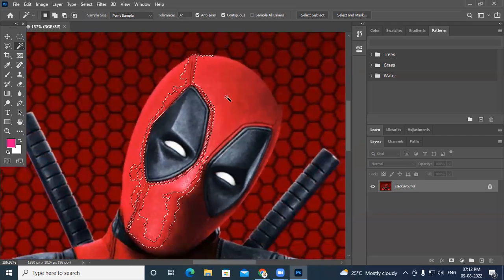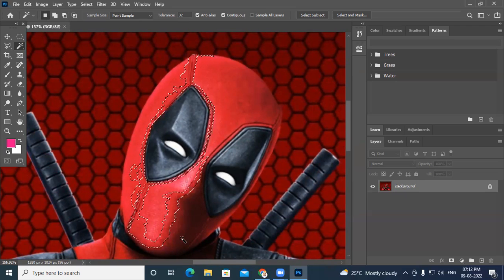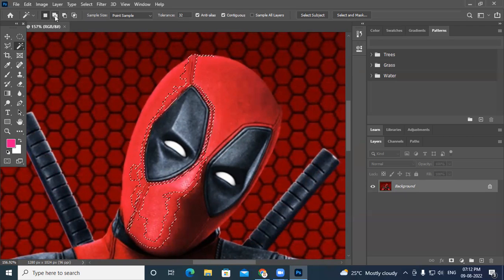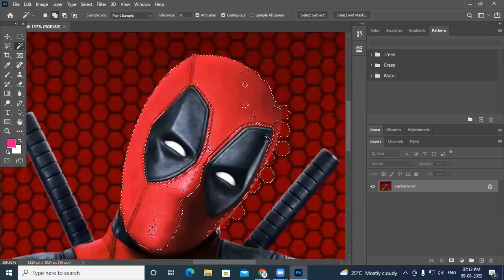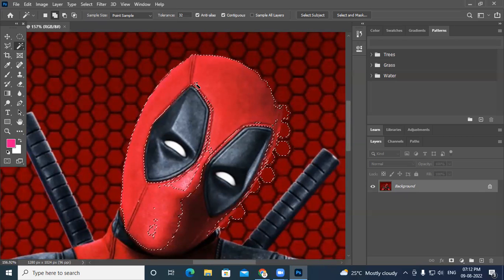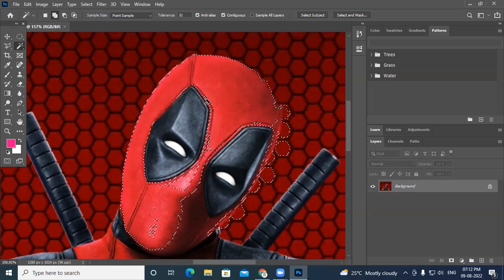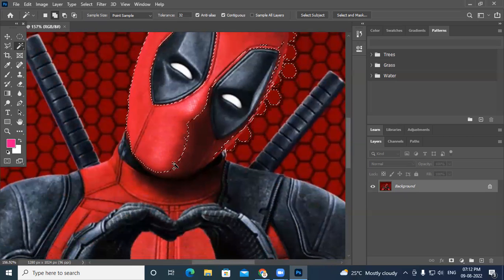So now if you want to increase the selection area further, then you can go with the add selection, and whichever place you want in the selection, at those places you can click, or you can drag like this. Clear, Chetan? Clear.